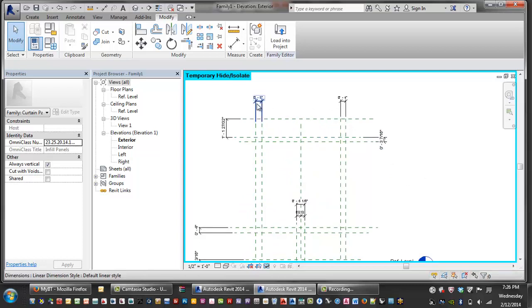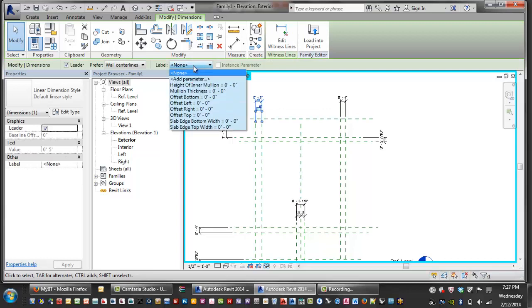So after I have the parameters set, I'm going to go ahead and assign those parameters to my distances.